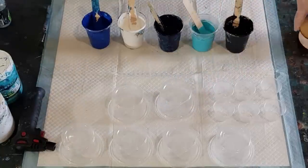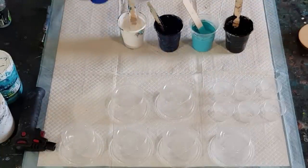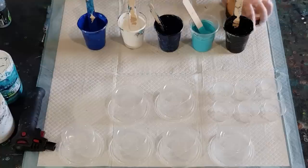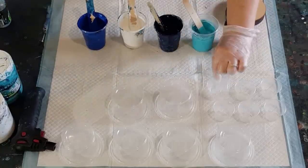Right, I've just got these little containers to pop upside down to put my coasters on for them to dry. Try and get something with a wide base rather than one of these that's only got a little base. It'll just be easier to steady your coaster. And little medicine cups to pour into. That's a 30 mil little cup.